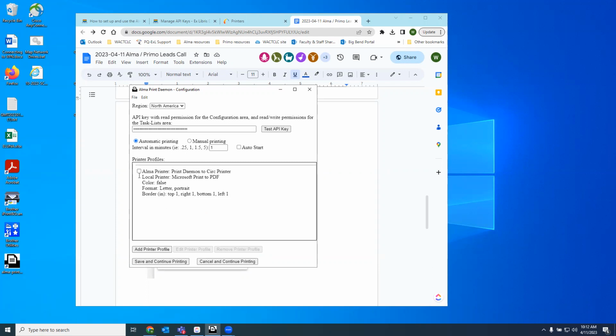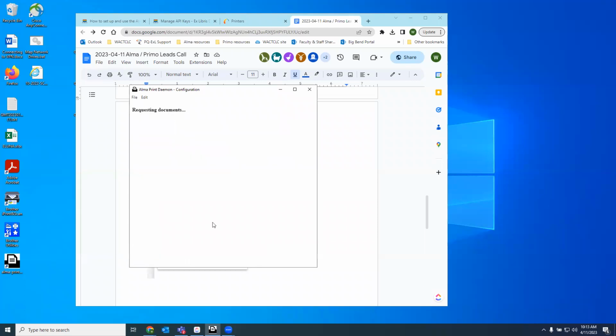So now you can see we can say save and continue printing. We can add another. If you click this checkbox, you can edit or remove the printer profile. We're just going to save and continue printing. So it is now pulling documents that were sent to that printout queue, which shouldn't be any of them because I literally just created it this morning.